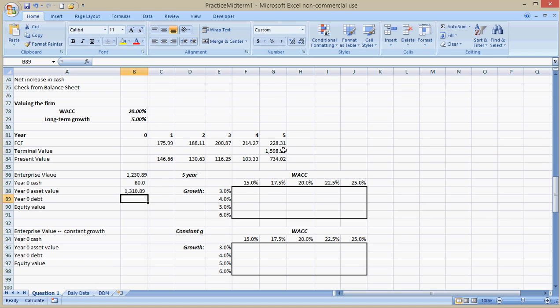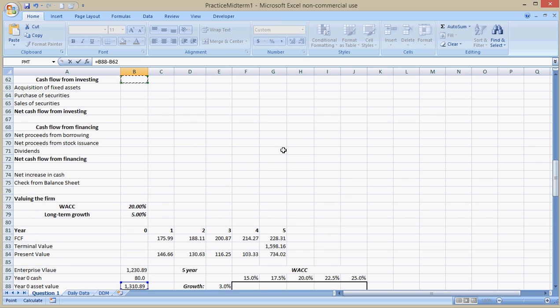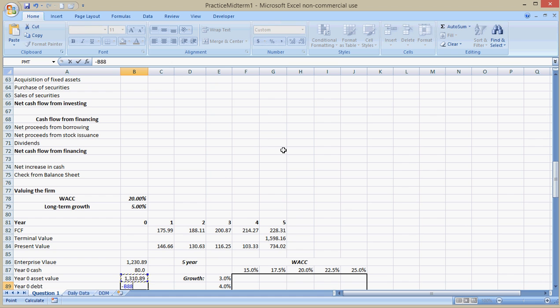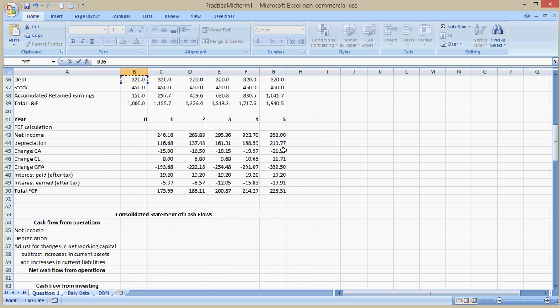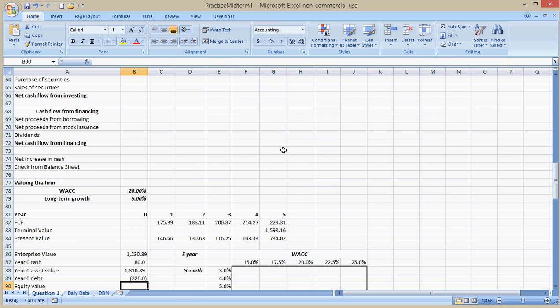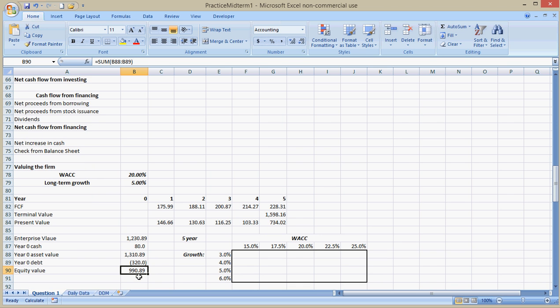And my debt. So now this is a total enterprise value with the cash added back in. So I want to find what the equity is worth. The total value of the firm is the debt plus the equity. So the total value of the firm minus the debt, which is, I should just do minus the debt and do this one step at a time. Minus the debt value, which is currently 320. So Alt equal, add these together. That's my equity value.